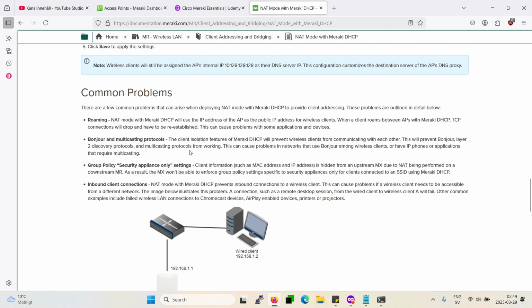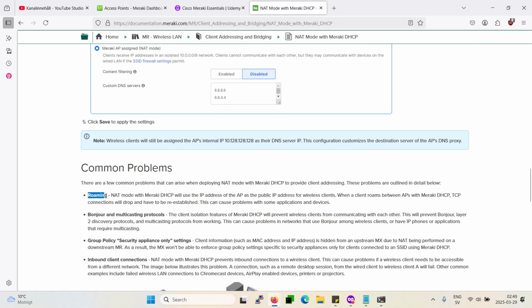So we scroll down here, we have the roaming. So if you use NAT mode and you roam between two access points, you will have re-authentication, and that is something we want to avoid.